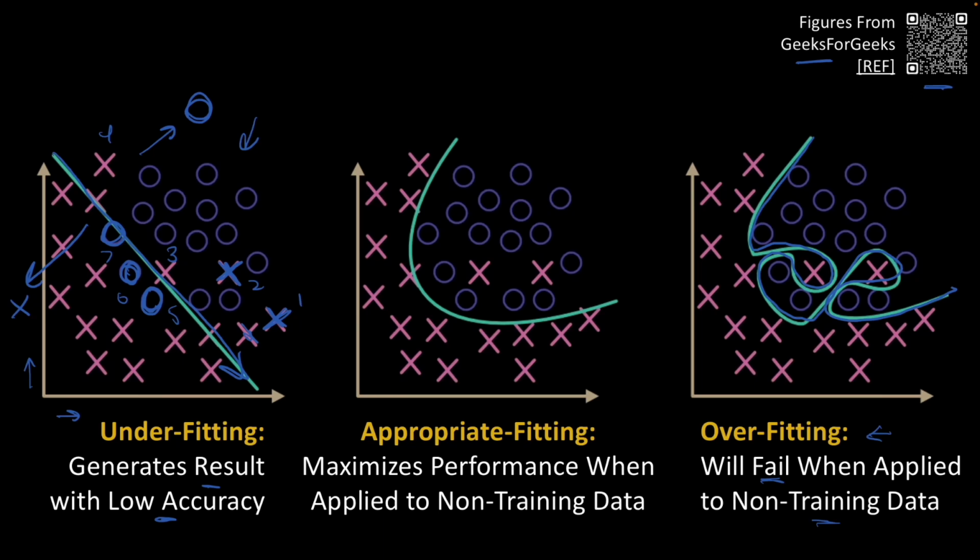Now, the ideal result that we're looking for is one that appropriately fits, right? One that maximizes performance when applied to the training data as well as the non-training data. So we can see here that this linear model perhaps is too simple for this data and yields an underfit result. Whatever is going on over here is extremely complex and highly unlikely to work well for non-training data, but this curve here does a nice job. Now remember, or note, that an appropriately fit model doesn't necessarily mean it works with 100% accuracy. We still do have some erroneous classifications here, but it works good enough. It balances the importance of training accuracy with the importance of being accurate for non-training validation and test datasets.